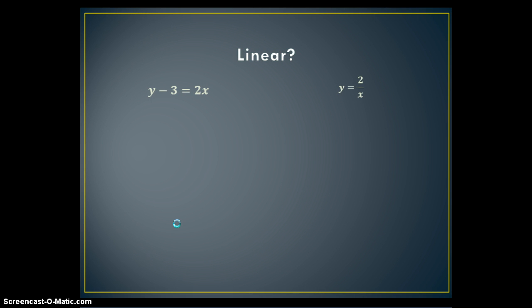Now, let's look at these two examples and ask ourselves, are these linear? Is this guy right here linear? Does he follow the rules? Are x and y multiplied together? Do they have exponents of 1? Do they find themselves in exponents or radicands or denominators? And then we'll look at the guy to the right, or the guy in red here, and we'll ask ourselves the same question. And my question to you is, are they linear? Let's take a look.